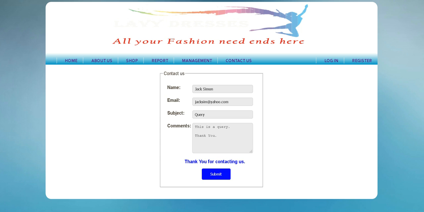After the message is sent, it gives you the message saying thank you for contacting us, and it locks all the text boxes and the button. You cannot send the same message again and again.